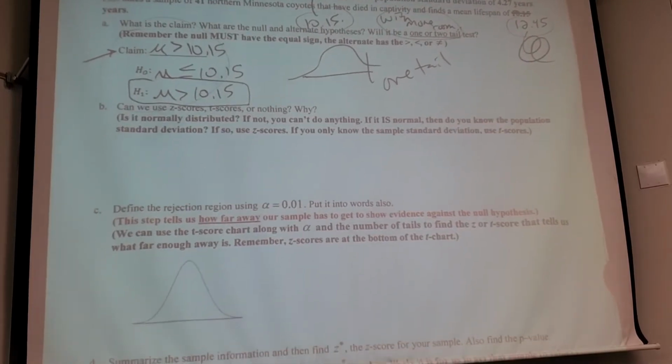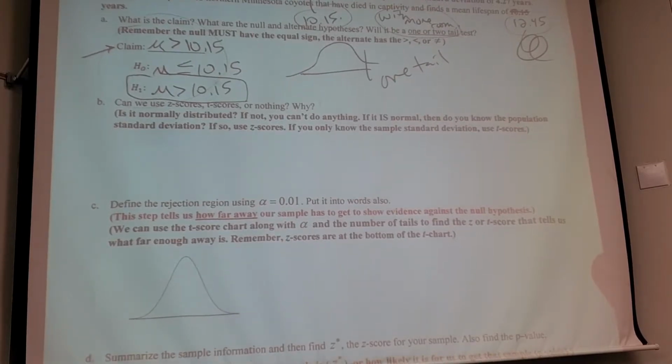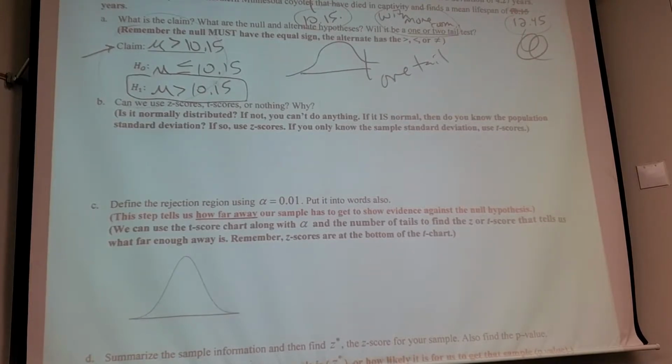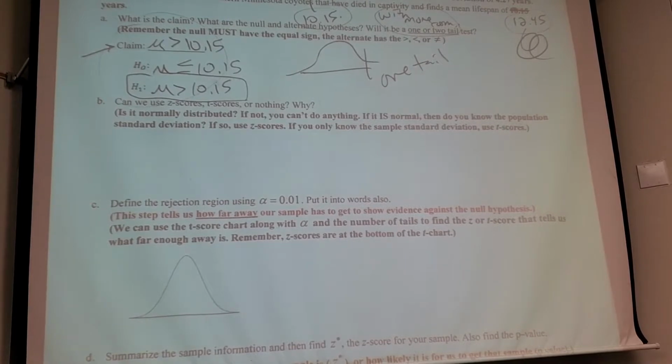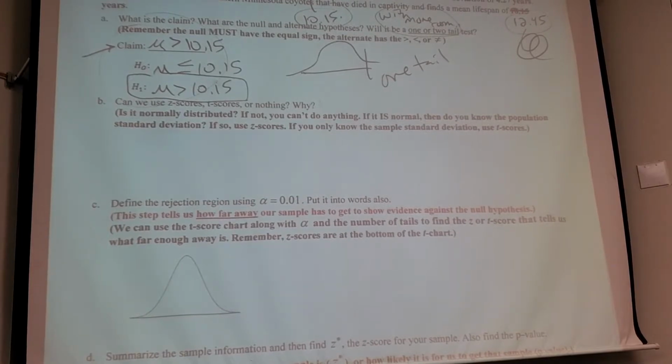For the claim, is it always going to be in relation to the mean? Well, it's got to be in relation to something, some accepted amount. Somebody says it's 8, and I think it's not 8. So the claim is it doesn't equal 8. It's based on either some historically known number, some truly known number, or something somebody said. So there's got to be something that makes you say this claim. I think it's not 8 because he thinks it's 8, and I think he's wrong. It has nothing to do with you.